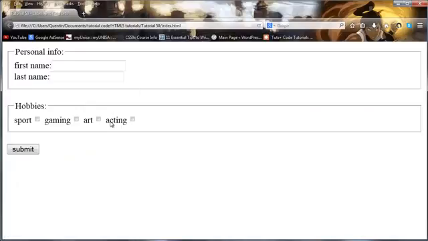So I'm clicking on this label and nothing's happening. But let's go over to gaming, which does have the for attribute, and as you can see, I can click on the label and the checkbox gets checked. Okay, so that's one nice feature about having a label, is when you're using that for attribute, the user can click on the label itself and get centered in onto the element that it was meant for.